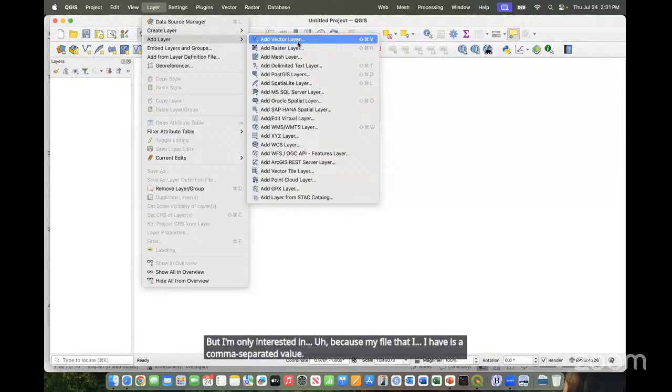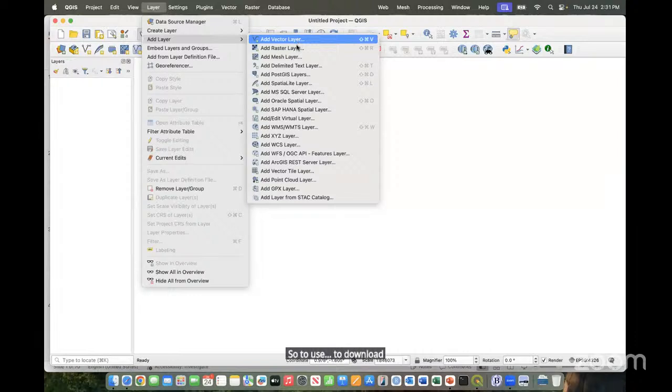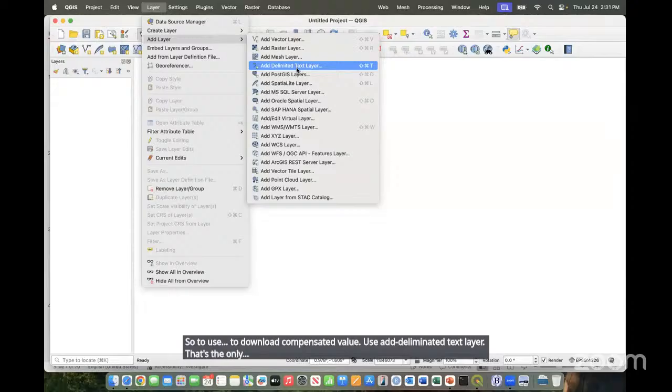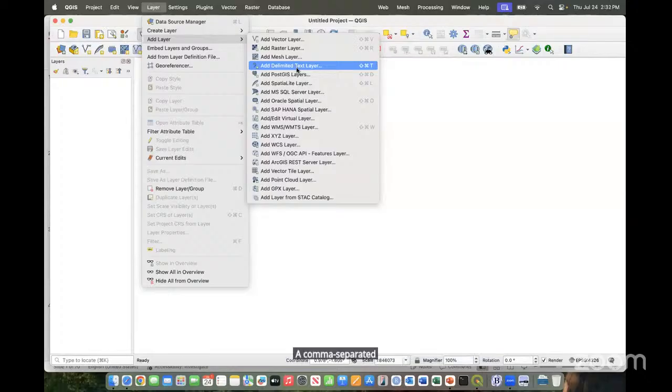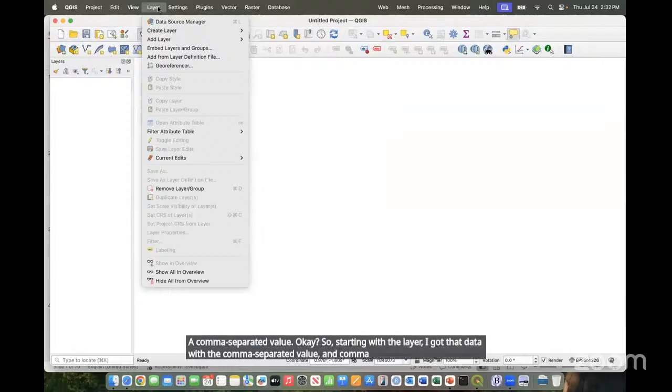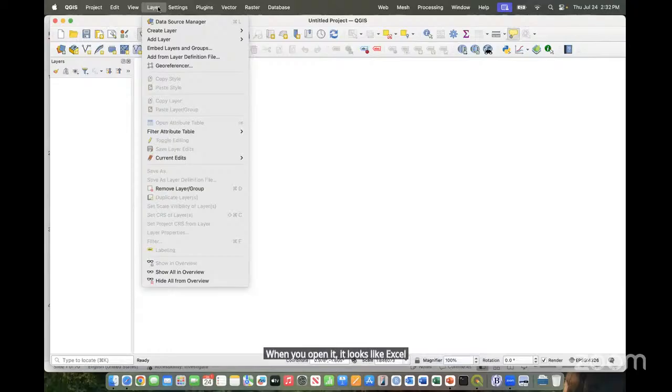To import a comma-separated value, I use Add Delimited Text Layer. That's the only option that will import a comma-separated value. A comma-separated value is not an Excel file. When you open it, it looks like Excel, but it's not, it's a spreadsheet.